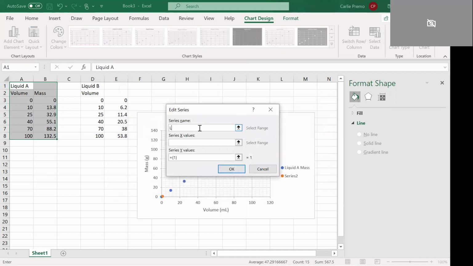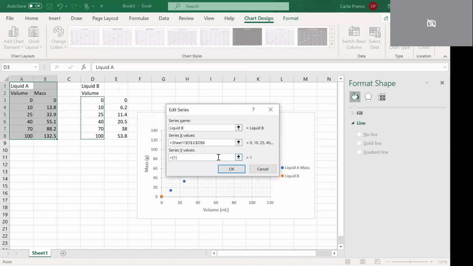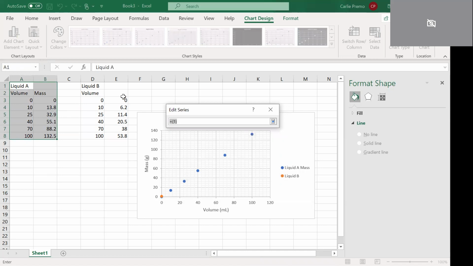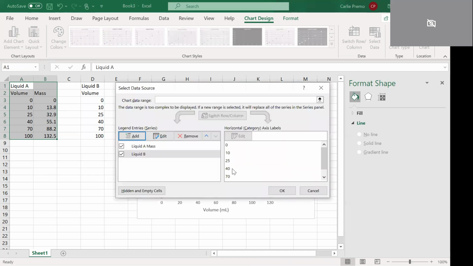I'm going to name this liquid B, and then it says series X values. I'm going to click this range and highlight all the X values 0 to 100 that I want. And then I'm going to do the same thing for series Y values. And then press OK.